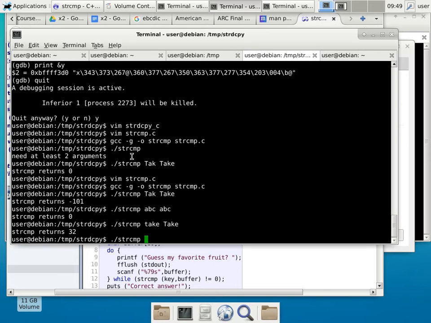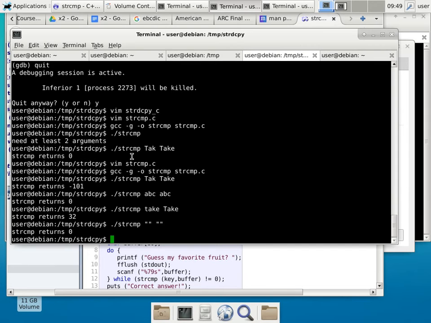And the answer is yes, you can, because the double quote character on the command line can be used to enclose strings. So you can actually compare a null string versus a null string here. The next question now, for those of you who are thinking along the same line that I'm thinking, is how do we compare double quote versus double quote? Because if double quote itself is used as delimiters of a string, then how do we indicate double quote itself as a part of a string?